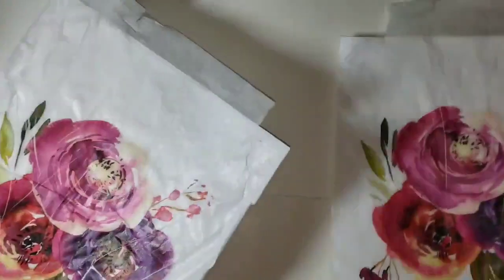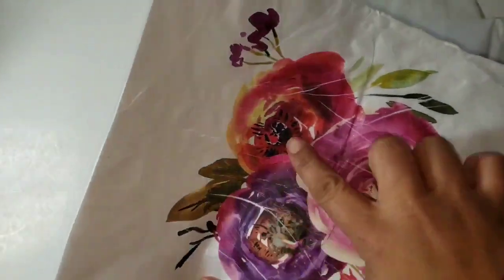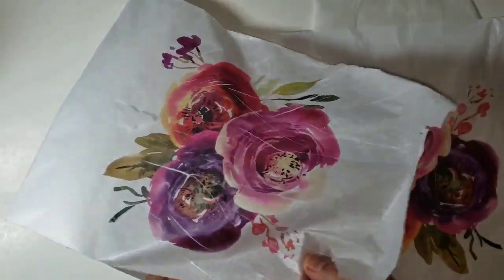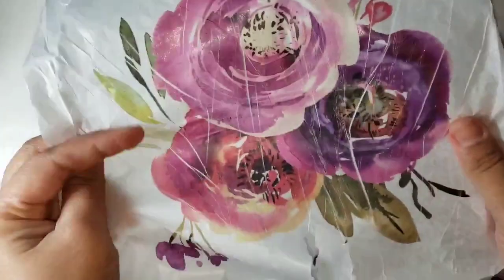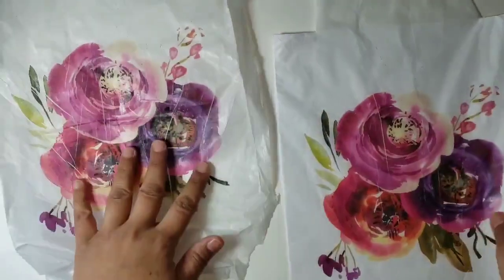I'm going to show a couple of prints I did on my laser printer. Even though this technique would work, the laser printer heats up inside as it goes through and kind of irons the paper. So if there are any wrinkles it really enhances those wrinkles and you won't get a completely clear image. If you don't mind that look, you can skip the sealing step and just print on your laser printer. But as you can see, there are a lot of white spots, which is why I decided not to use the laser printer for this project.